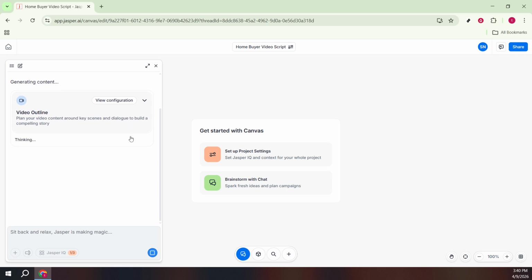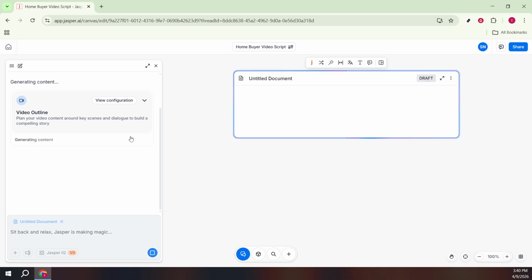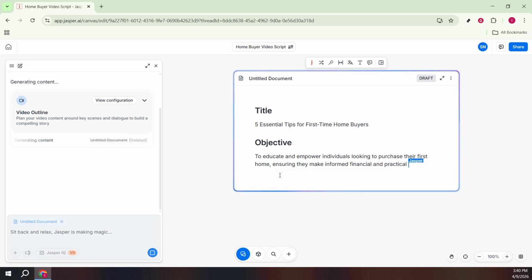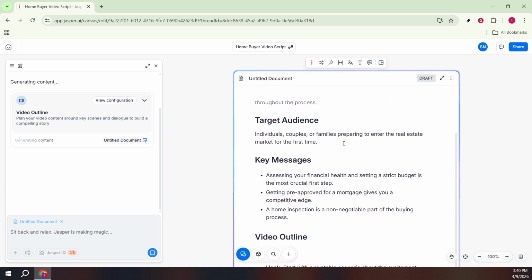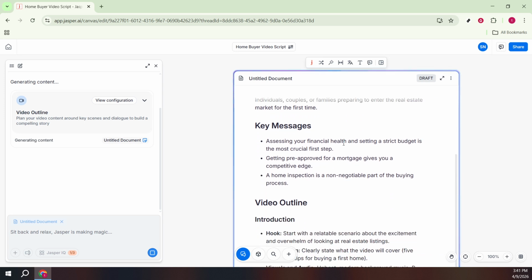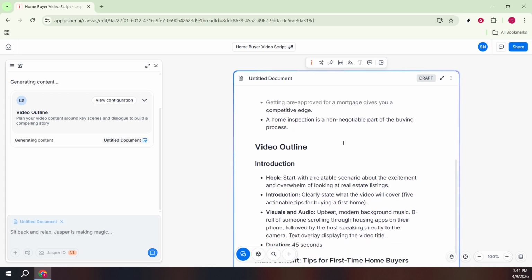You should see clear transitions, a confident yet approachable tone for first-time homebuyers, and tips that feel actionable. If a line sounds generic, that's normal at this stage. The goal here is to produce a strong first draft in seconds so you can fine-tune phrasing later to match your voice.